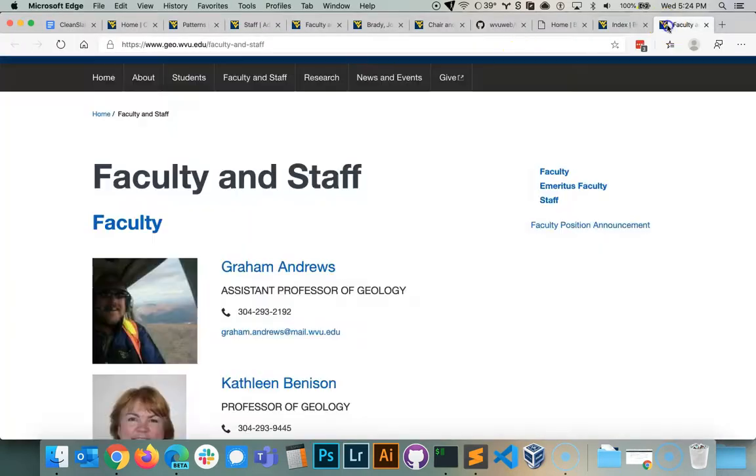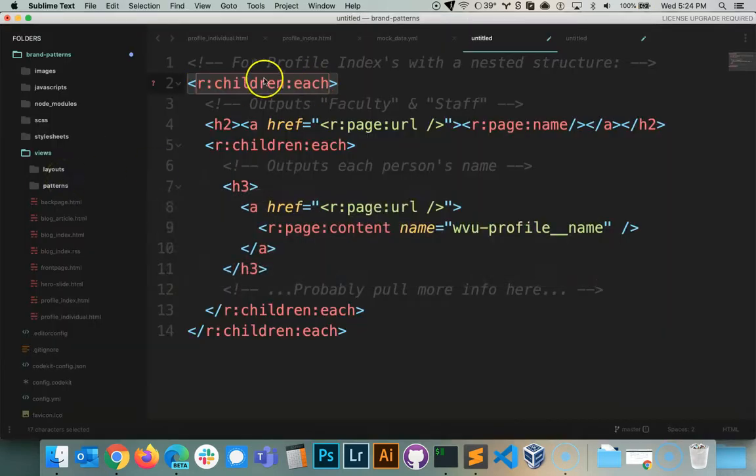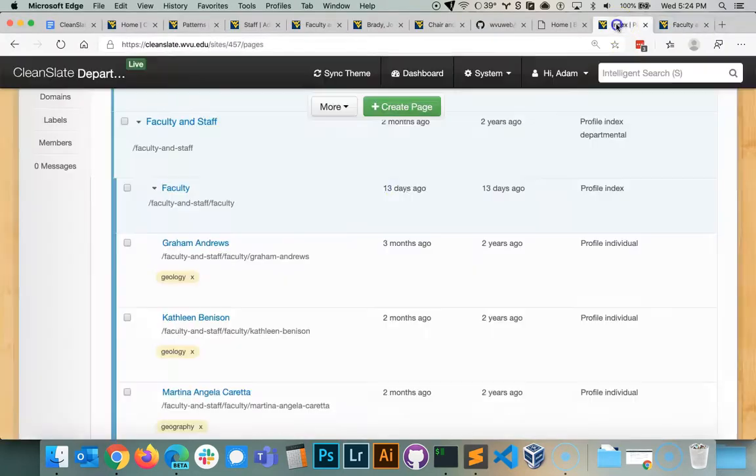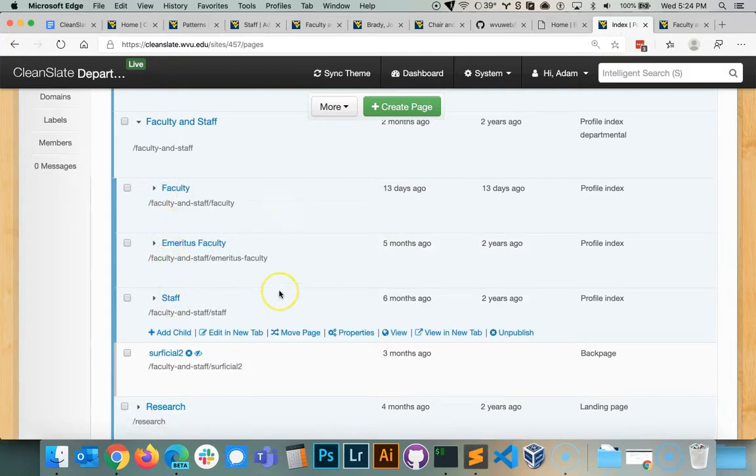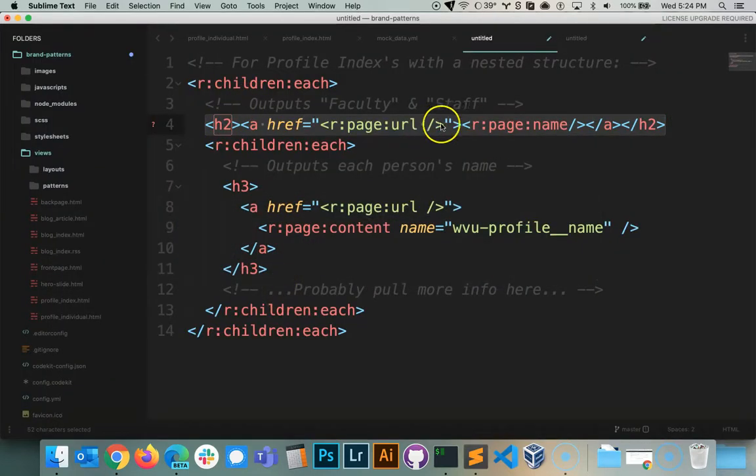So when you are looking at this page, that's where they start their loop, and they output the page name underneath the direct child. So for example, they're outputting faculty, emeritus faculty and staff via this, right?